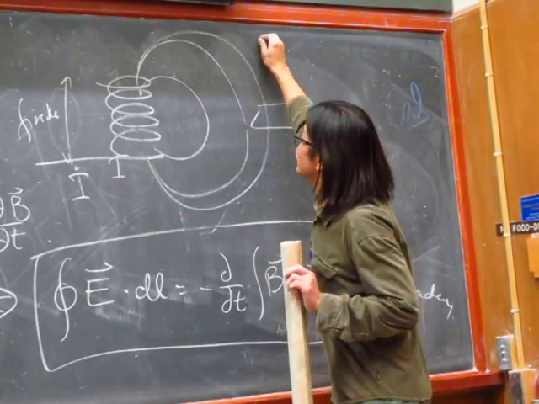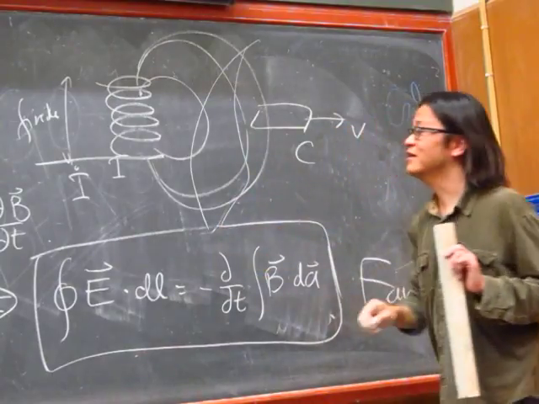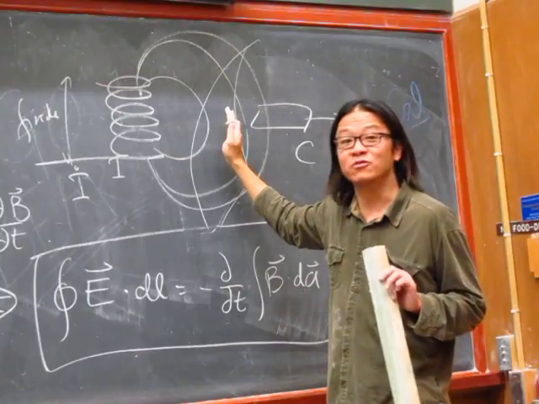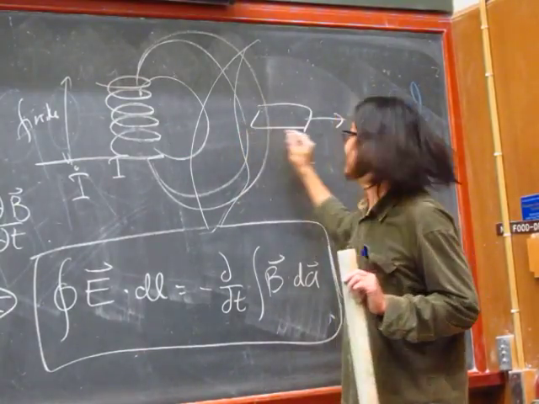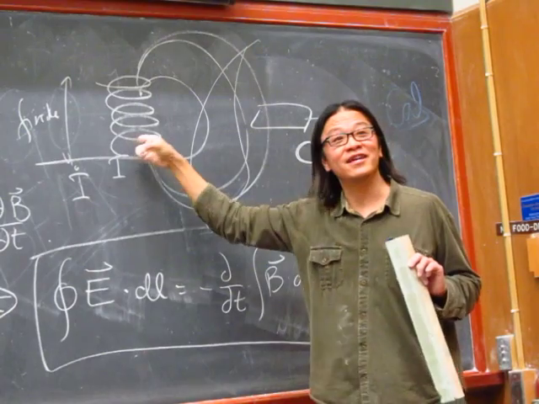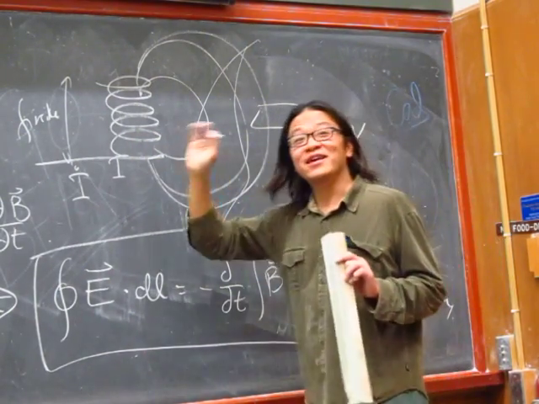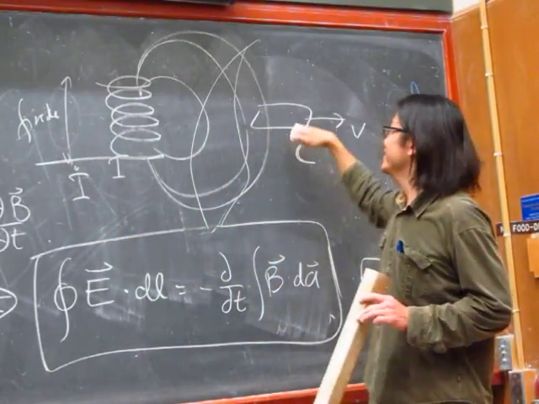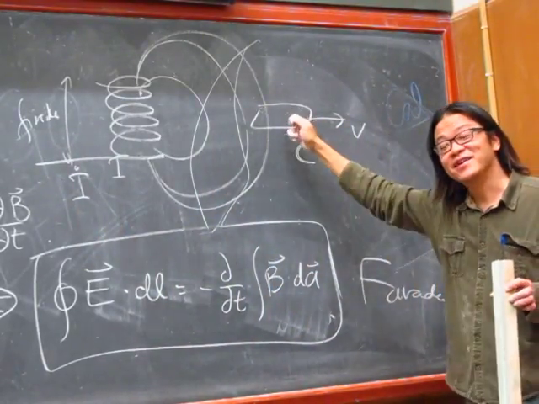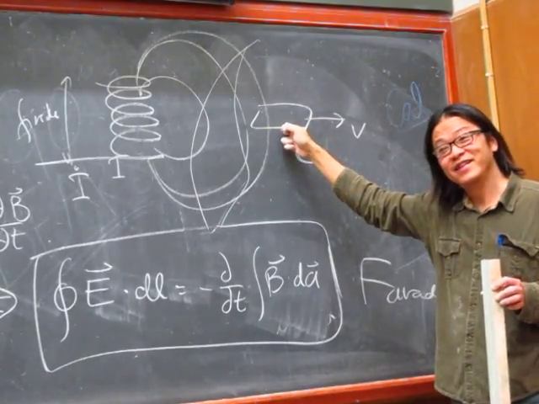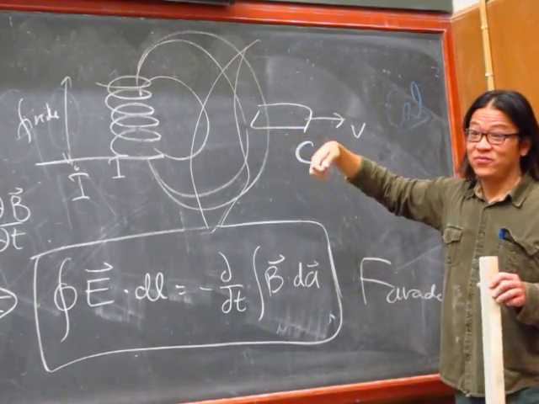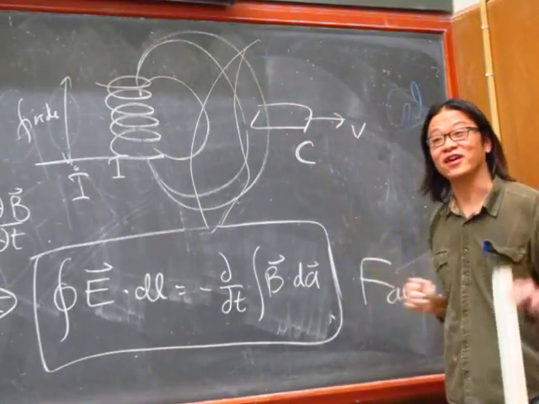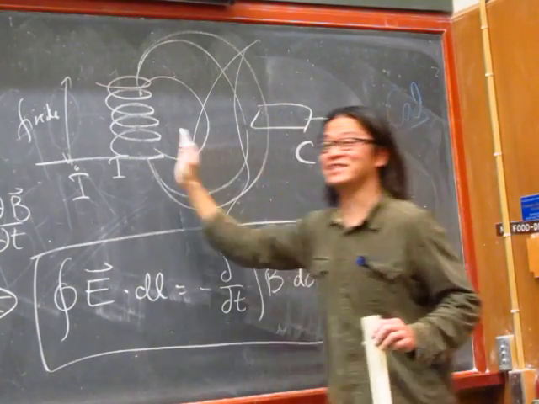Suppose you put a current, a black box current that is permeable to the magnetic field, so Charlie here cannot see it. In one case, the solenoid is receding, so there is a B field here that leads to an E field, and then there's an EMF according to Charlie, because this thing is receding.